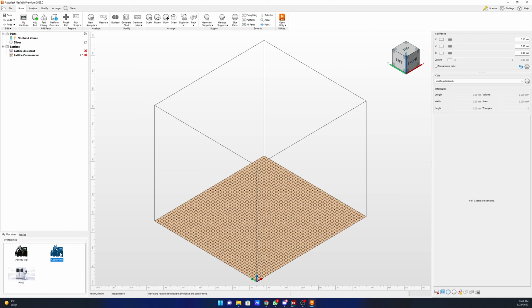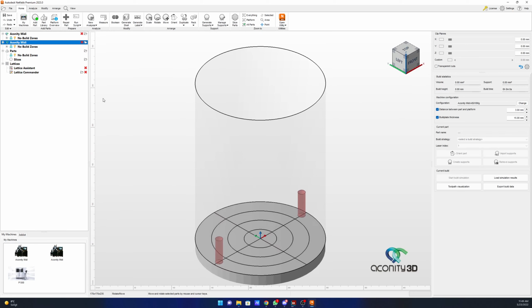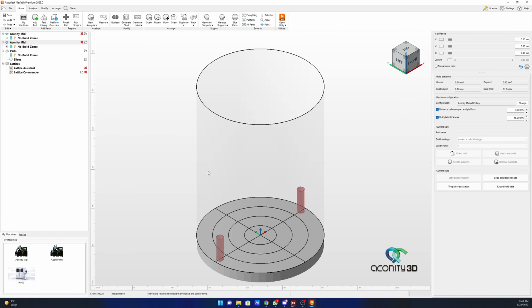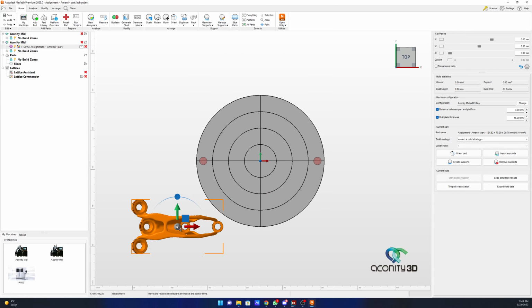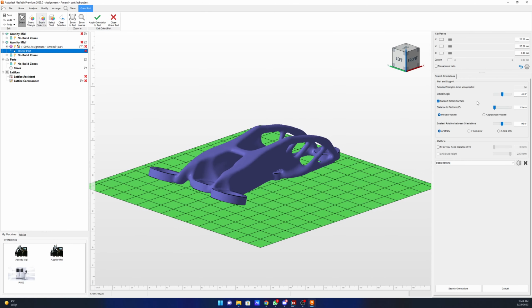So select the printer. Let's take Aconity MIDI. And then we add our part, same part. Let's go to top view, place it in the center approximately, and then go to orient part.